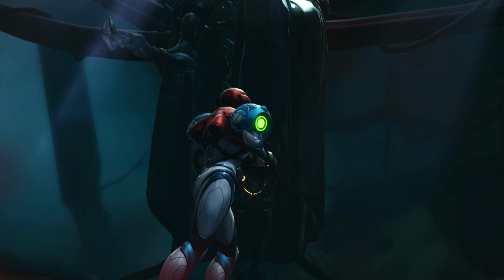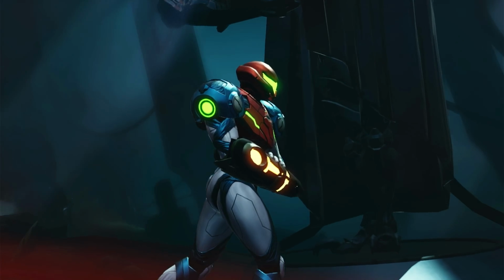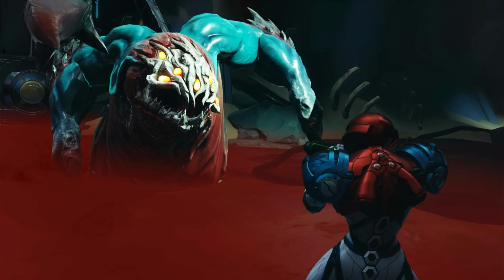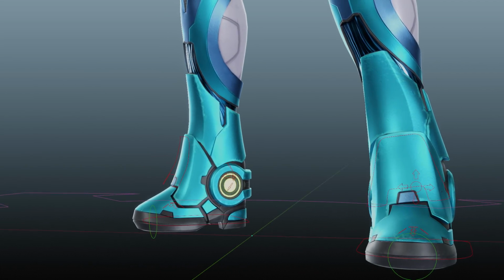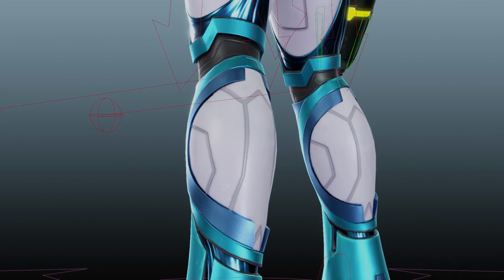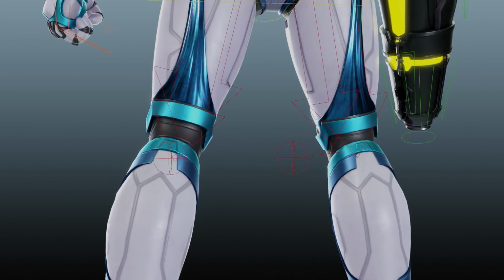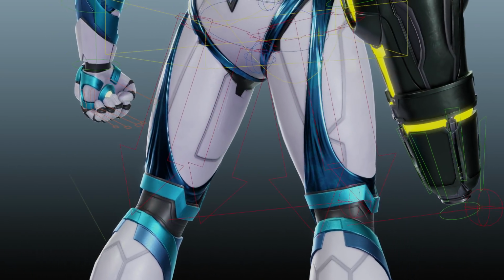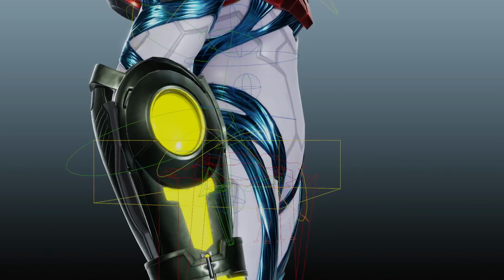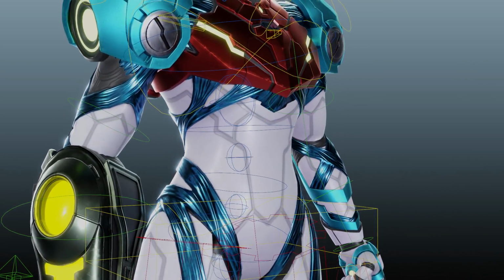It is a flow. So the X Parasite, at least I interpret it as almost like muscle tendons. It's kind of like taking the inside of a person and wrapping it on the outside. So she's got the white spacesuit, on top of that she's got the blue and red armor, and then on top of that is this X Parasite. So it's kind of like the third level outside of her whole apparatus.